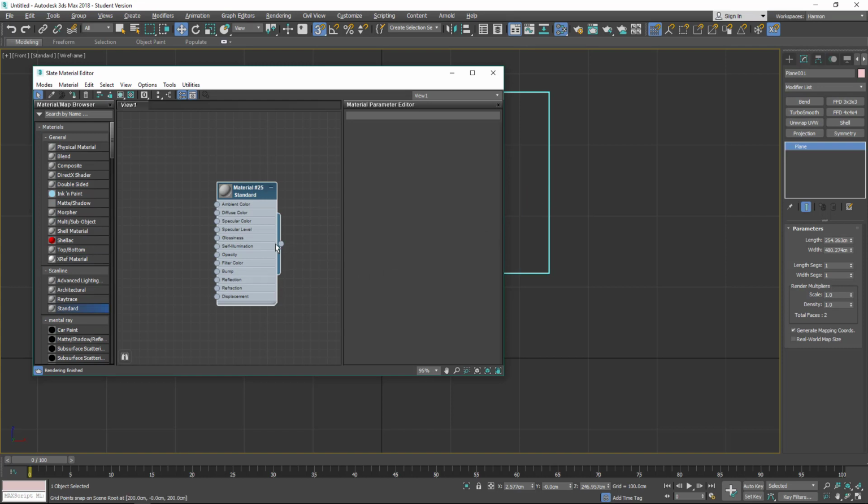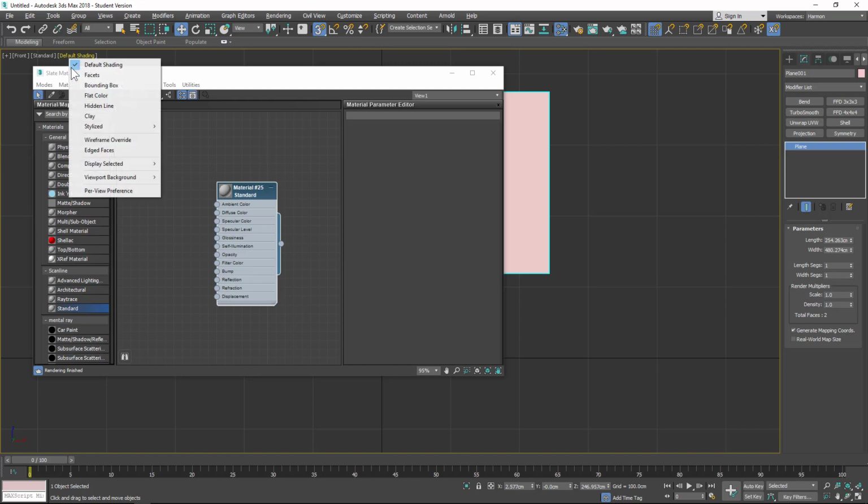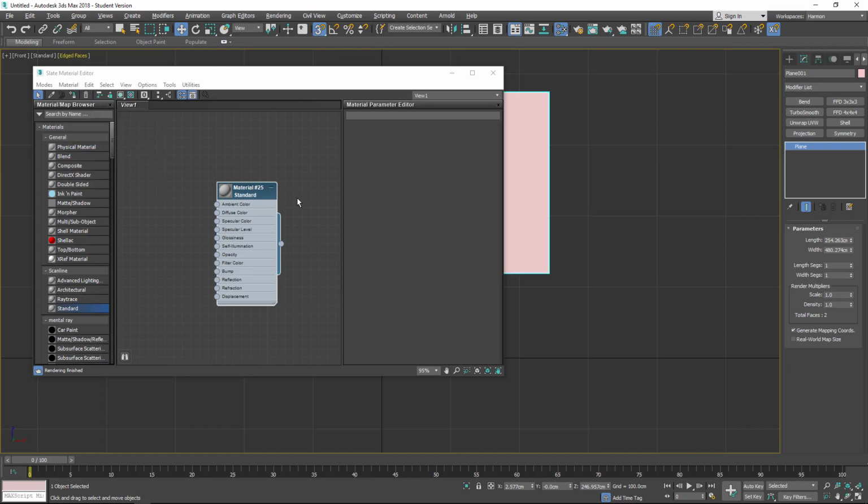Now, when this is in a wireframe, we have to actually drag it to the wire, right? And if we are in not wireframe, and let's turn our edge faces on. Now you can see I could actually drag it out here to the actual plane itself, and it will also put the image there. So to see this, of course, we're going to need to put view, show in viewport, although we don't have a picture in there yet.